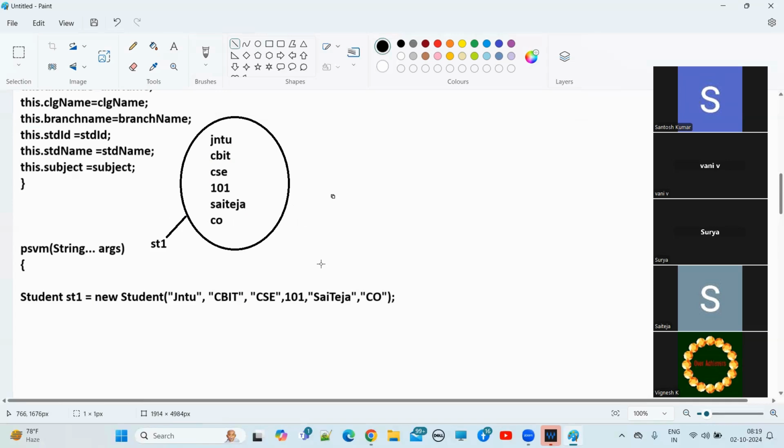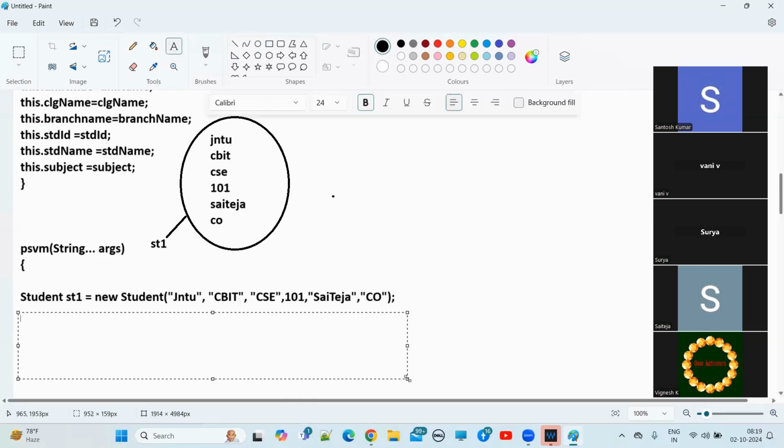In the same way, I created one more object. Student ST2 is equal to new Student. For this student also, the university name is the same, JNTU.